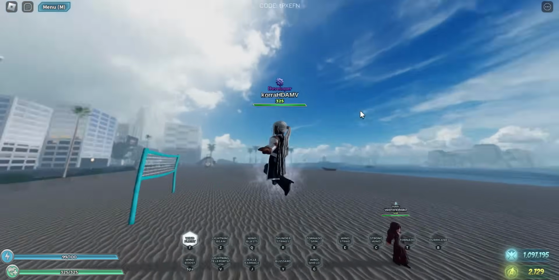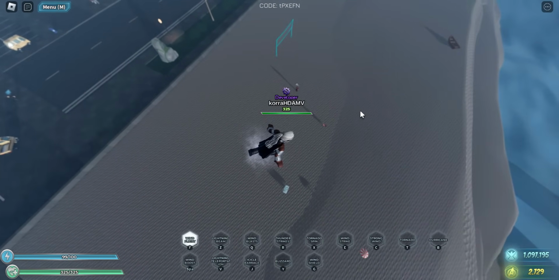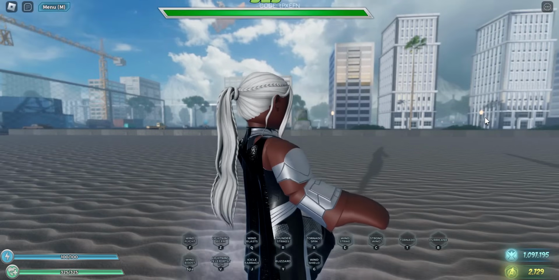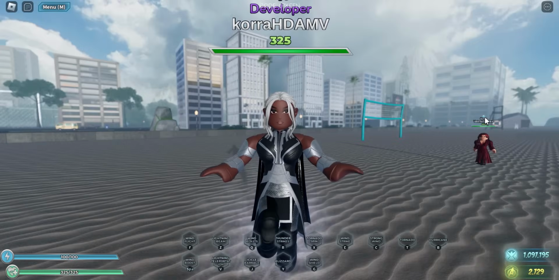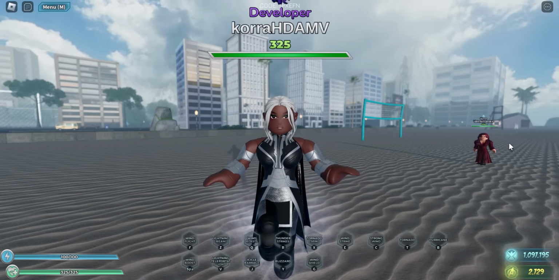So first is her flight. I kind of love it. But there's no wind particles yet. I think they're still going to edit, but it's gorgeous. Look at her hair. I really like the hair. I'm really glad they went for the ponytail. And I hope in the future she gets like a skin for Goddess Storm or Hellfire Goddess Storm. Because she deserves a skin already.